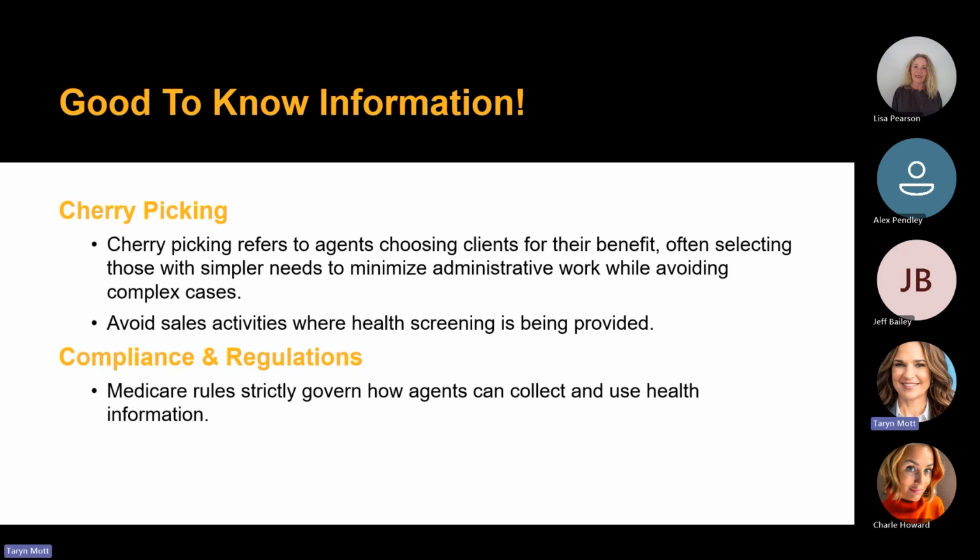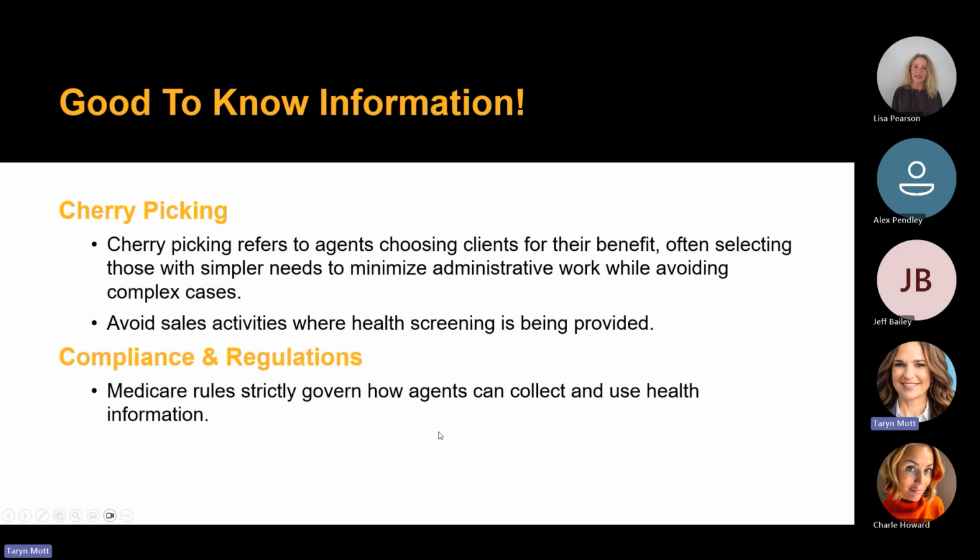It's against CMS rules. Whenever you take AHIP, it tells you that you cannot be there. And the reason is because they attribute that to cherry picking. If you see that somebody is super healthy, you might approach them because you think, oh, they'll be approved for a Medicare supplement. Or if they have high blood pressure and you find out that they have all these conditions, then you're cherry picking to put them in a C-SNP. So you can't be around if they're doing health screenings. If you want to sign up to do an event, which we'll dive into when we talk about community events later on in this series, you have to make sure that they are not doing health screenings at the event that you're signing up for.